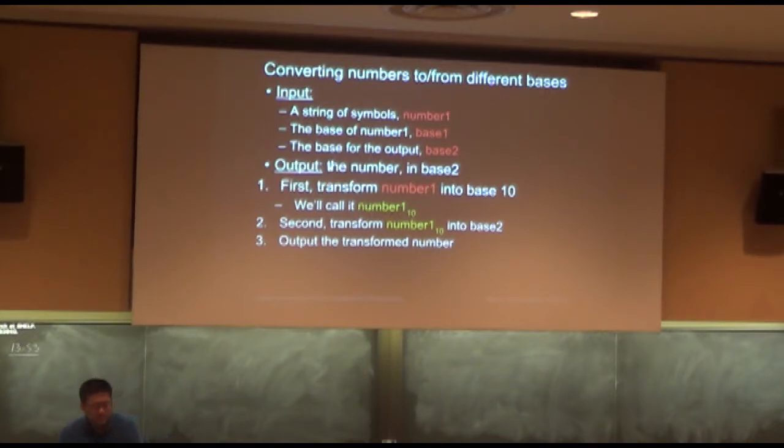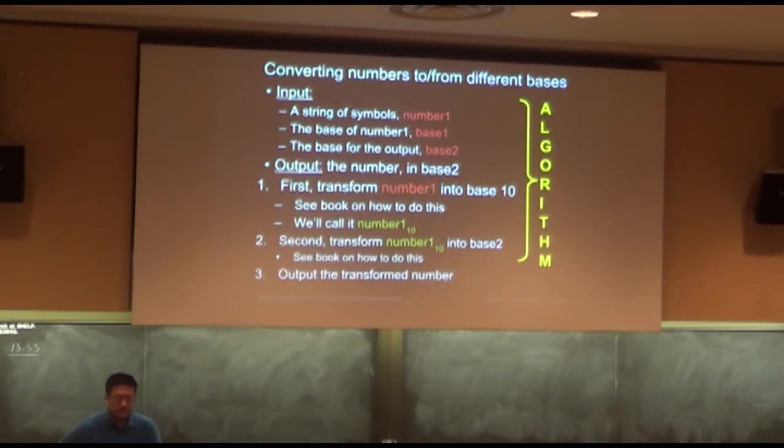Okay? Okay, so the way that we will do this is we're first going to transform whatever that first number is into base 10. And then we're going to transform that value in base 10 into the same value in the second base, the output base that we want to generate. And then we're going to print out the transformed number. Okay, so there are maybe more direct ways to convert bases for certain pairs of bases, but this is a general way that we can do it. When we put this all together, this process of having a defined input, defined output, and a series of steps is what we call an algorithm.